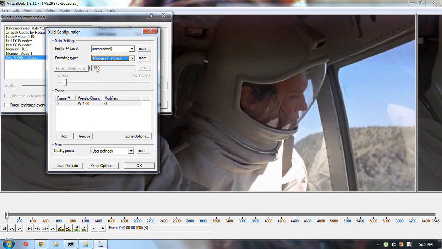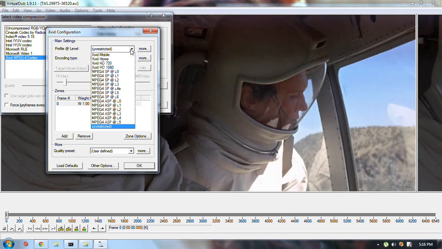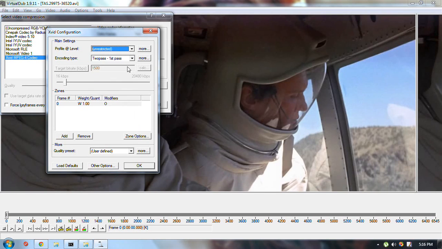Now, if you select, first off, this has to be unrestricted always, and none of these home, mobile, or anything things, although those might be good settings. In this case, we don't want to be restricted in any way.